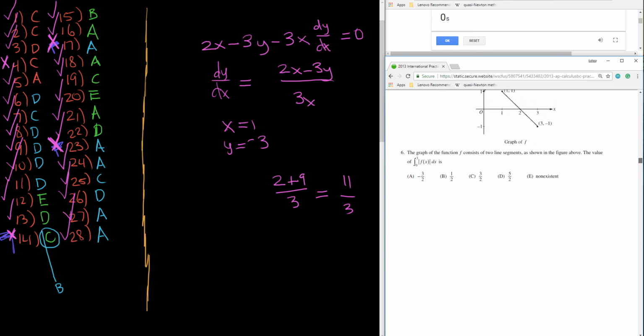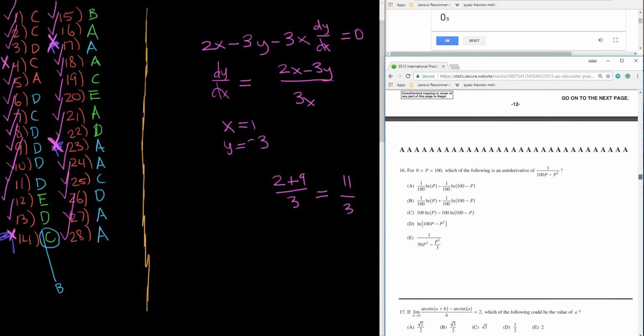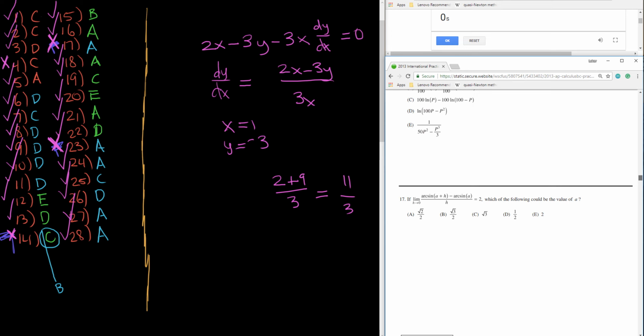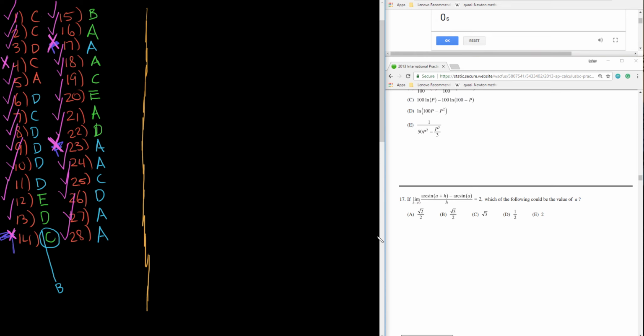Let's think about question... Okay, well, yeah. As for question 17, let's look up the derivative of the arc sine. Actually, let's see if we can calculate it maybe quickly. That would be fun. There is a way to derive it, and I might actually do a video on it at some point. It's really cool. There's a video on Khan Academy already, so I don't know. I don't want to just copy Sal. But, so there's a way using implicit differentiation to derive the derivative of the arc sine.